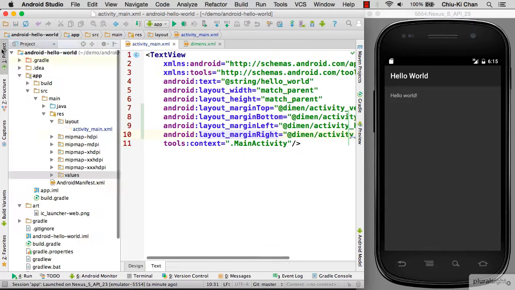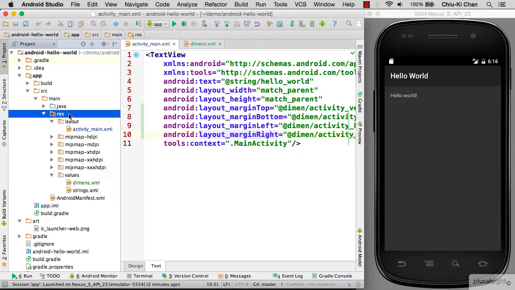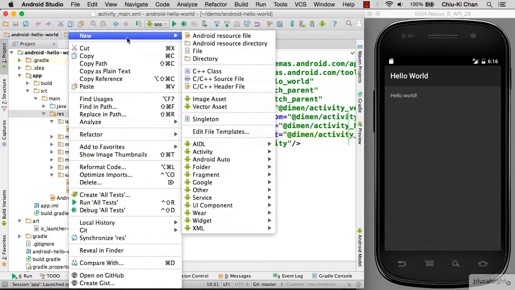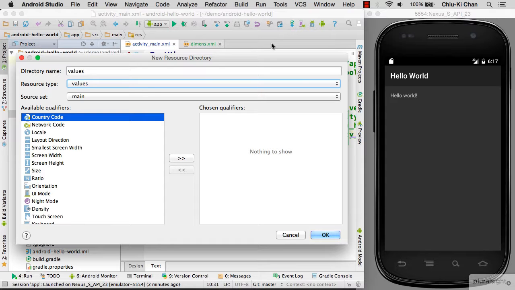If you look back at the project structure, you can see that the dimens.xml file is under the folder values. This is the default folder. We can create another folder for devices that are 820 dp or wider. How do we do that? Click on the res folder, right-click, and create a new Android resource directory. This interface allows us to change the resource type and also change the qualifiers. Values is already selected, so we can just leave it like that.